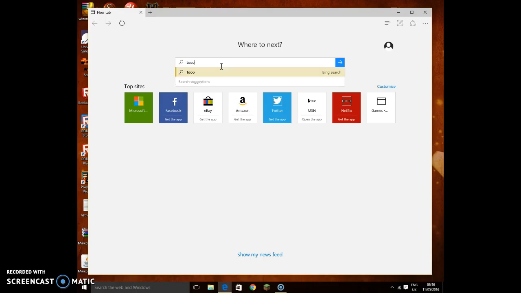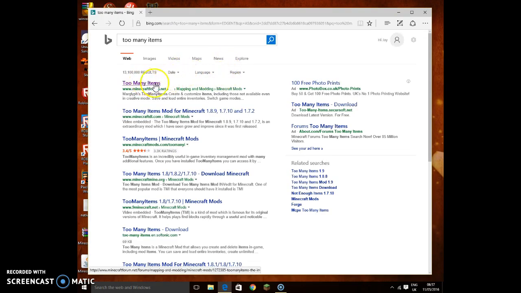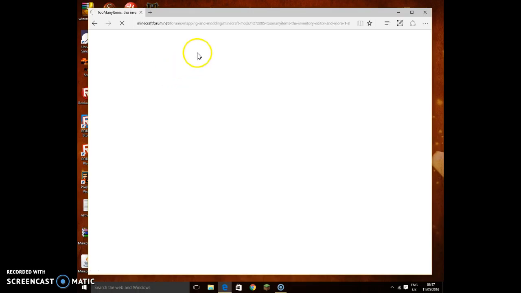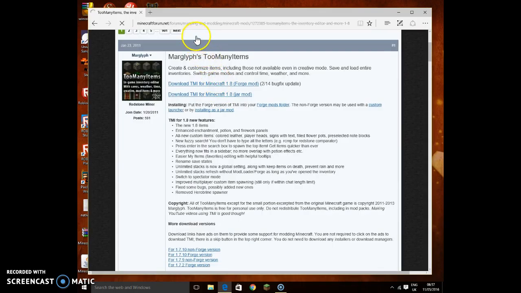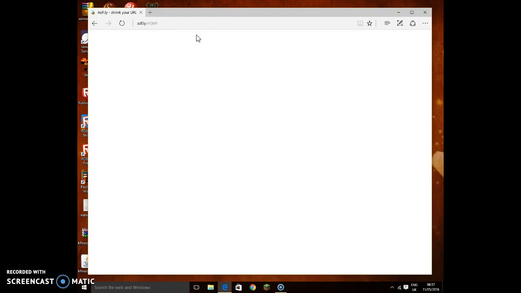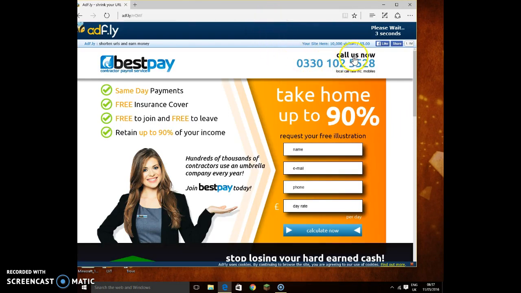So, you're going to go to Too Many Items. So yeah, Too Many Items. Scroll down. Click this one. Once you download it, you're going to drag it to your desktop.